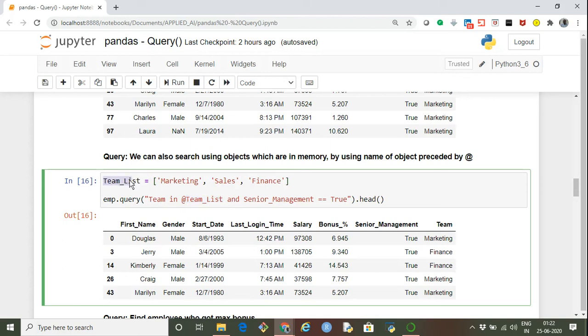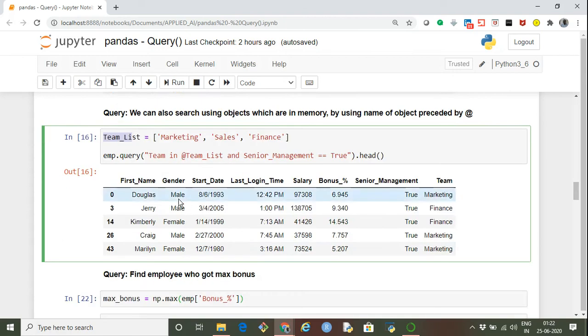So to use it within our data frame.query string, we have to precede it by at the rate, and then we can use it. So if the column team has a value which is within this list and senior management equals to true, then only return those records. So that's how it will work.